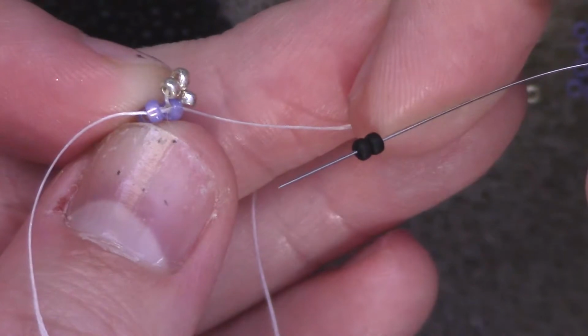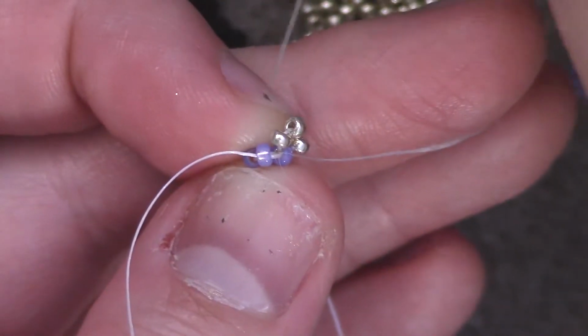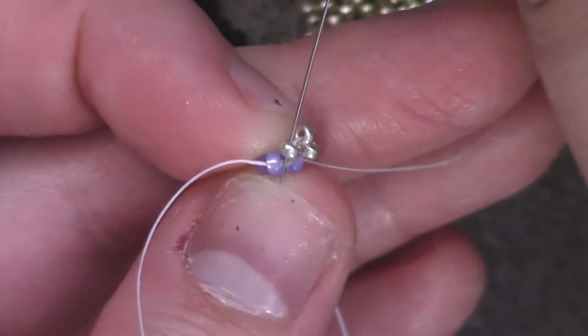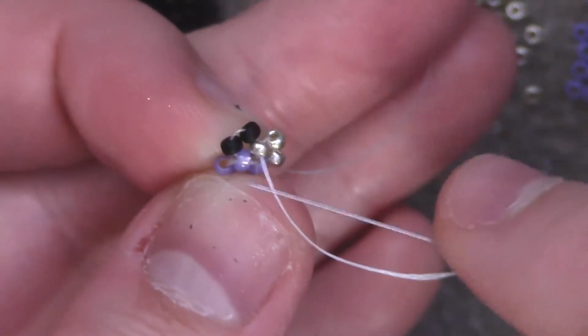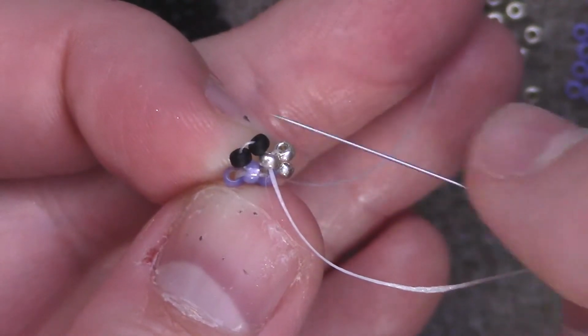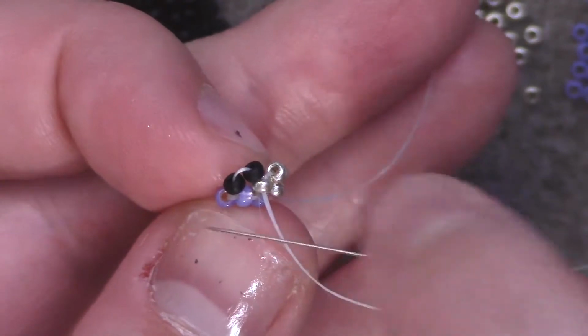So I'm going to switch colors again, add 2 beads. In order to complete the loop, and we're going back around in this direction, I'm going to pass through the silver bead so that we complete our loop, and you will see we have a new circle of 4. We have the base row, the previous wall, and 2 beads that we've added to complete this row. Now we need to set up and go to the next stitch.